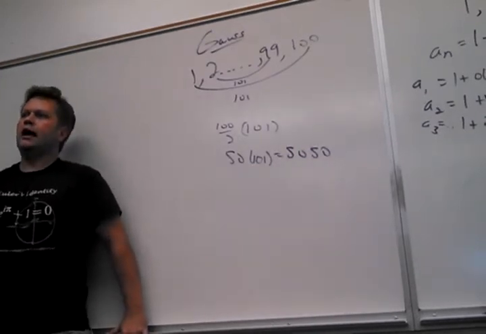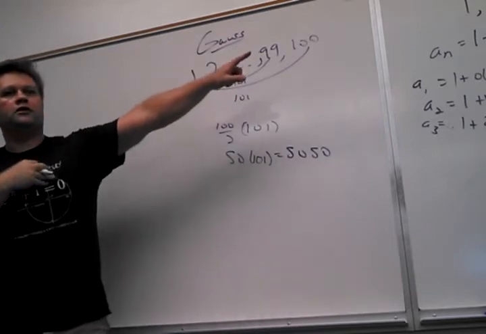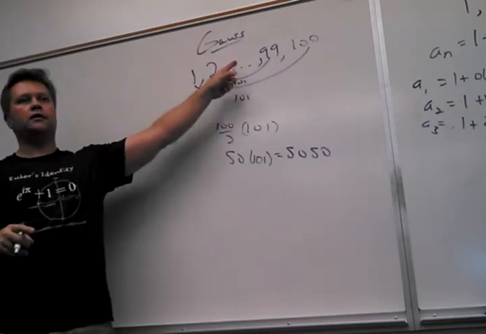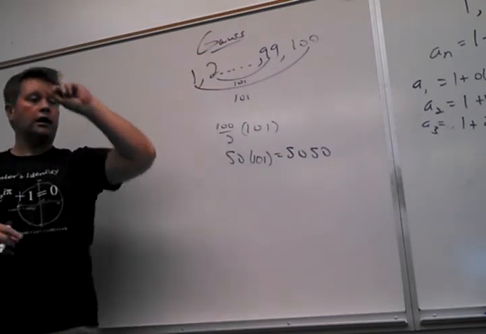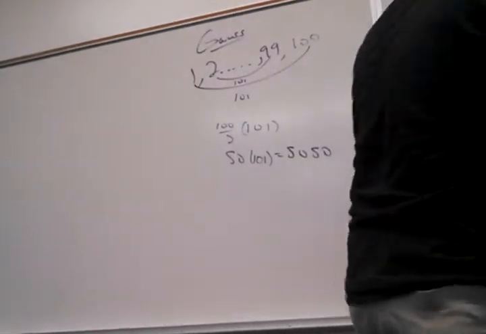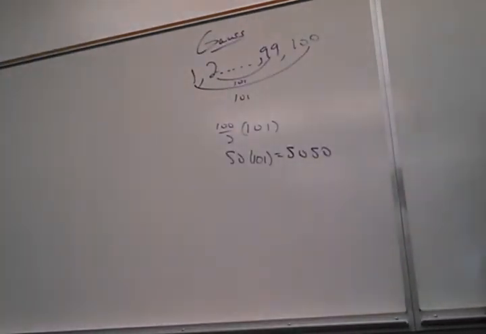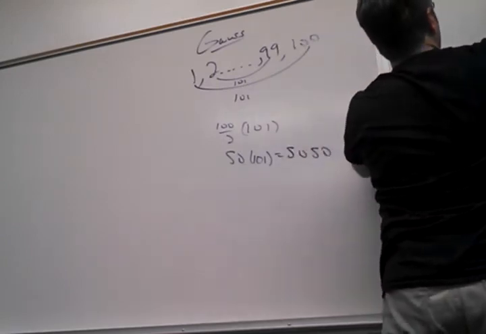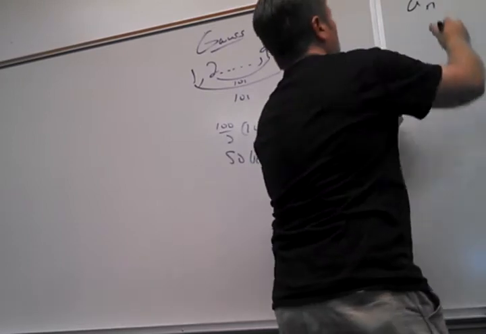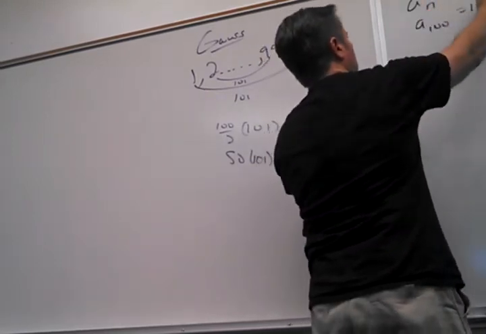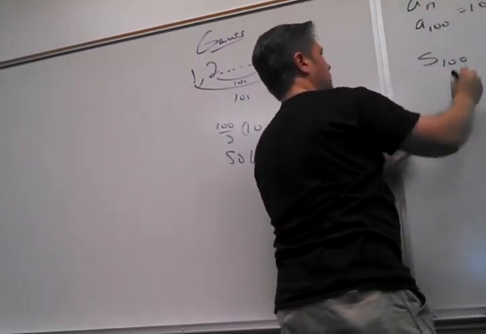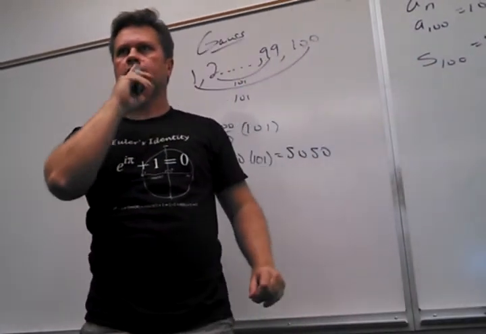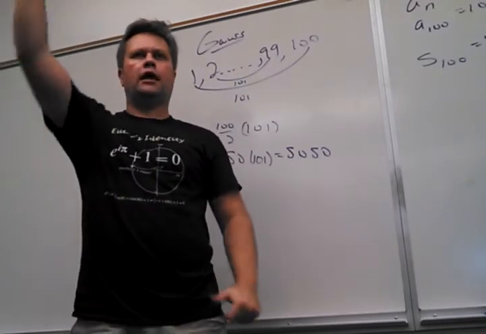So that's what you get when you add up all the numbers from 1 to 100. So in general, if I have a sequence, and this would work for 1, 4, 7, 10, as long as it's going up by an equal amount every time. This one goes up by 1, that one goes up by 3. I can use this expression for the sum. So if I have a_n equals 1, 2, up to n, so a_100 would be 100, and I want to know S_100. Well, now we know that's 5050, right? So I just want to introduce these symbols to you. We're already used to a_1, a_2, a_3.